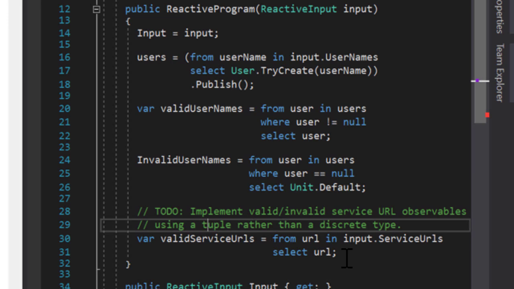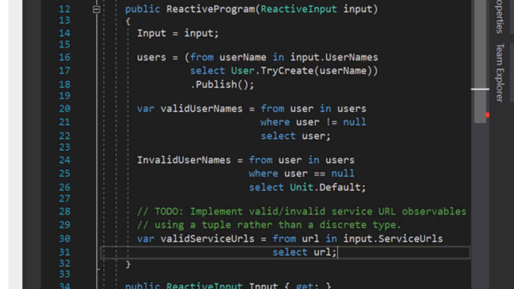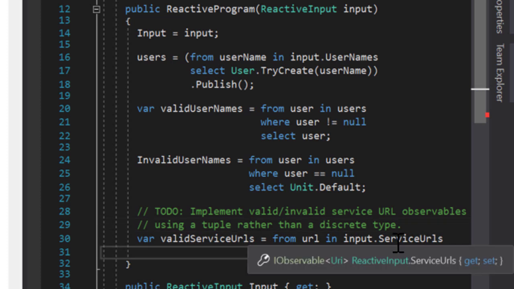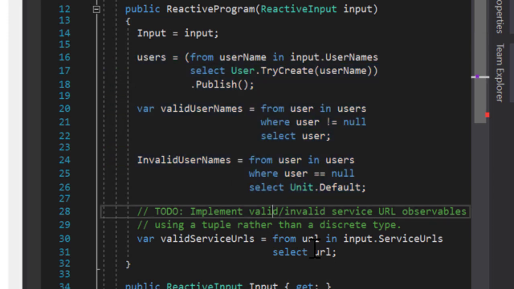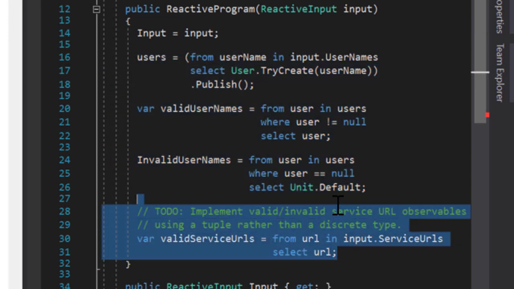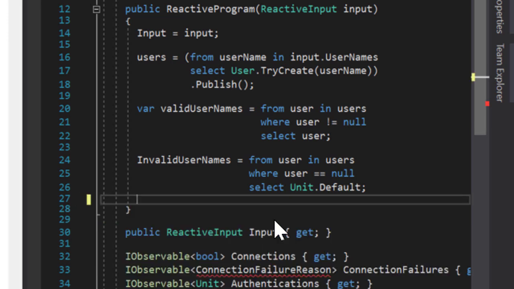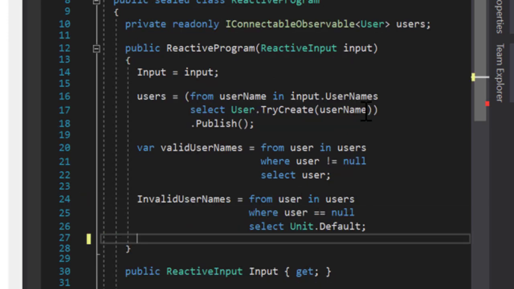It might have been worth doing it anyway, just as an exercise, because this is a fairly common pattern to use, so why not learn the pattern? But it wasn't really much of a challenge because you could really just copy this code. So I think we're just going to delete this for now, and I'll just implement the service URL validation the same way we did with user validation. So we'll do the same thing again.